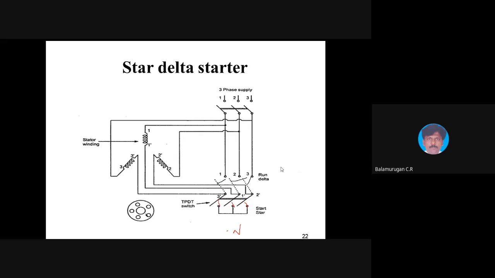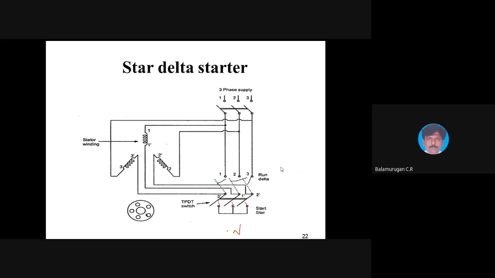So what are the advantages of this starter? In almost all three-phase induction motors, we prefer this star delta starter. Why? It has maintenance-free operation and is the cheapest starter of all. Consider all the different types of starter, DOL or auto transformer or stator resistance or rotor resistance. This starter will have almost zero maintenance, maintenance will be very minimum. The cost of the starter will be very low, it will be cheap.